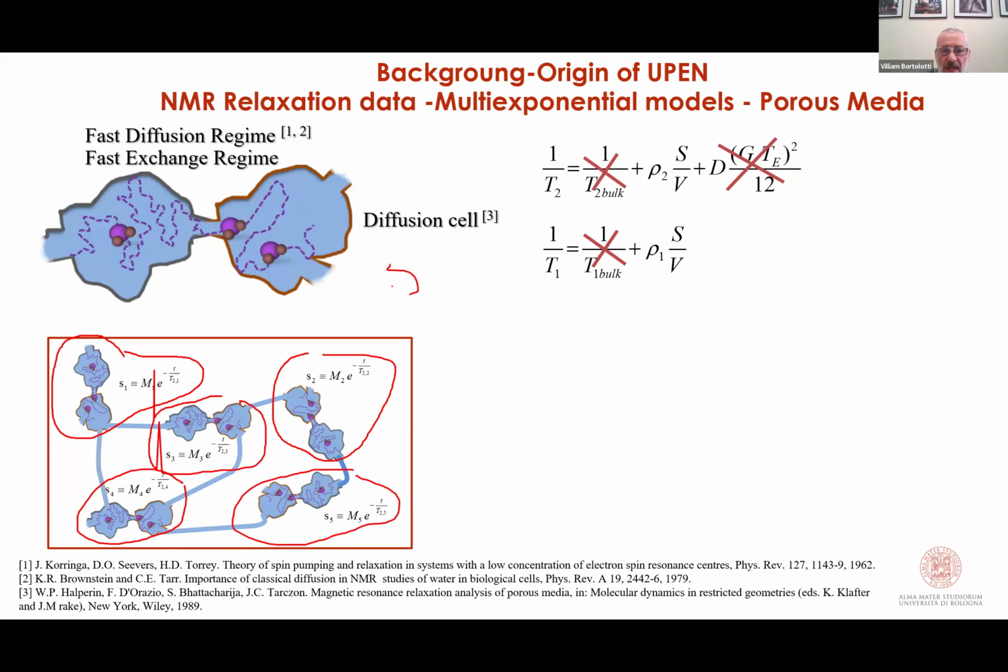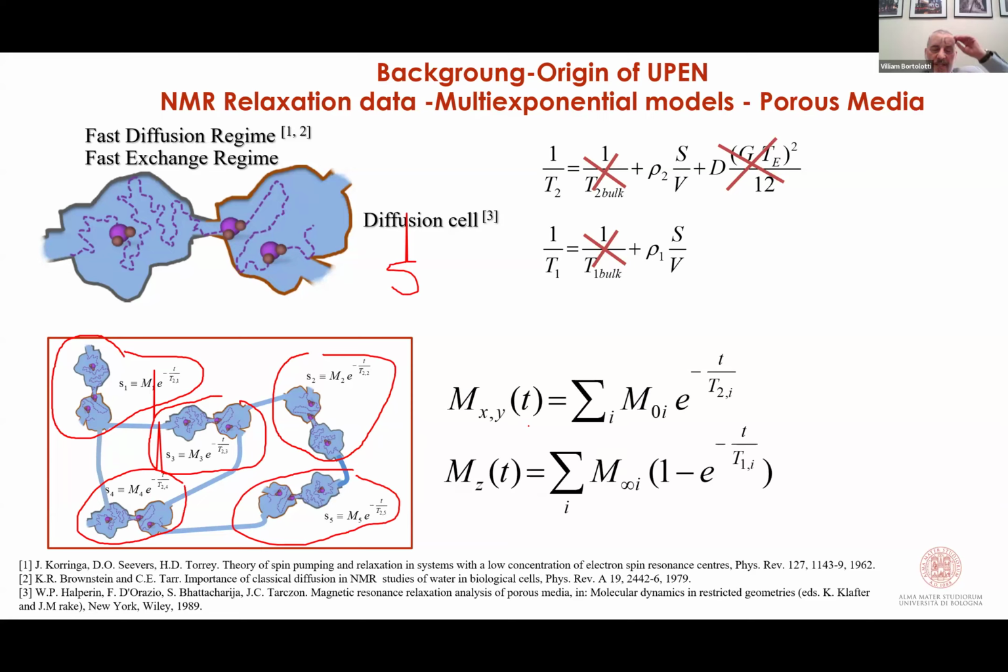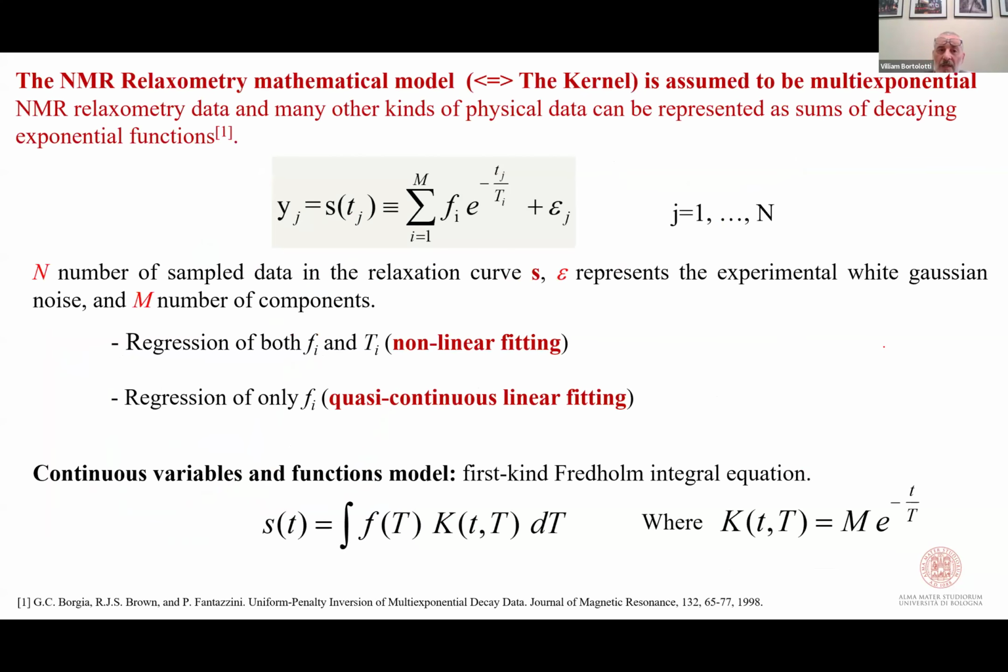Fitting this data, I suppose that we have a multi-exponential kernel, the mathematical model, in this case with 5 peaks, 5 exponentials. And so, comparing the data using a fitting algorithm, I should be able to obtain the magnetization, so the amount of population in each of the 5 spin populations, and the corresponding T2. In general, this is background.